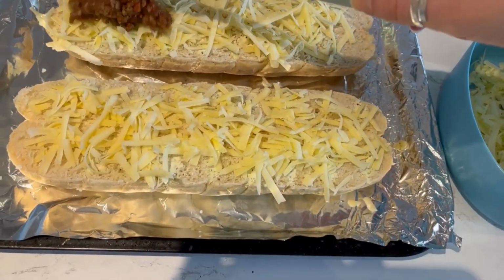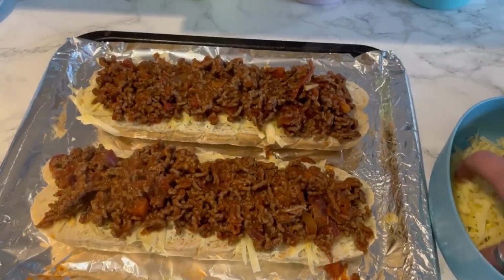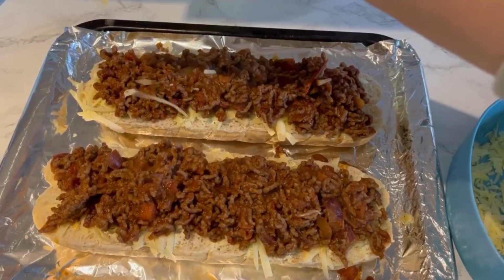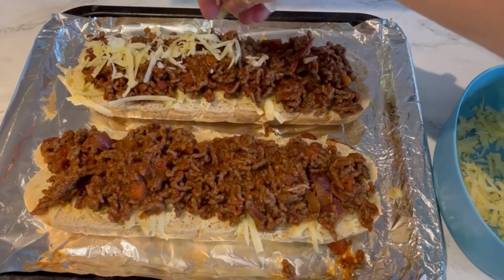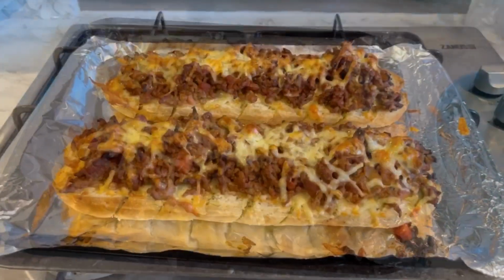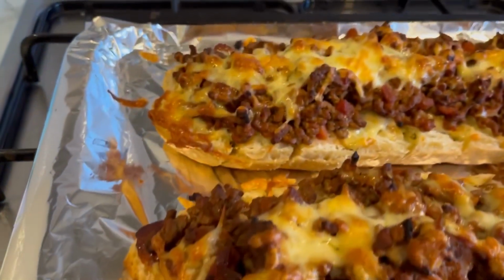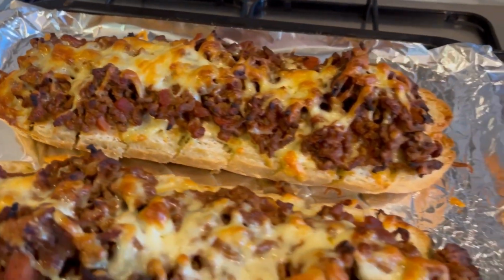And then I put them in the oven, I think it was for about 25 minutes, and then they came out looking so golden and yummy, and they smell amazing too. And it tasted so good. We're having this meal again next week because it was so good, so I definitely recommend trying it. It's a nice easy meal and it was really tasty and really filling.